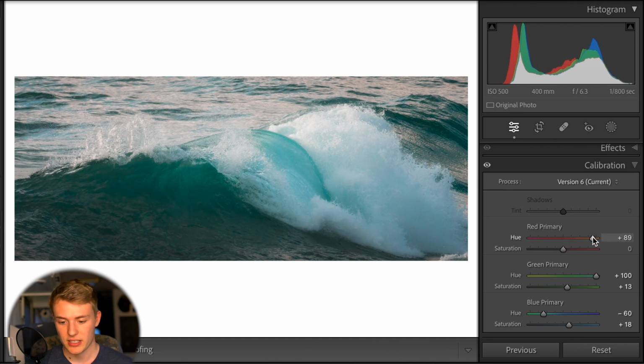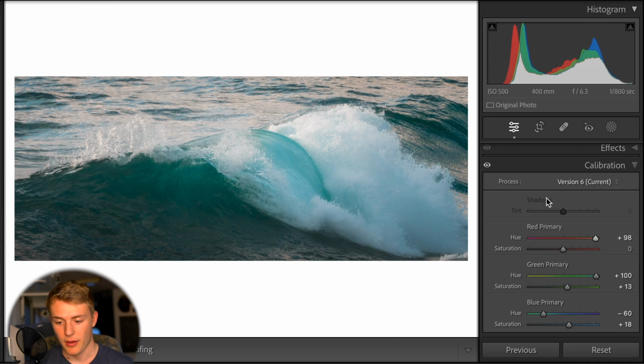Let's bring those reds a little bit more to yellow. And as you can see, that's actually affecting the image a little bit differently than what you may have thought. Because if we're bringing it to the orange, it's bringing a lot of those greens out. If we go to the right, it's just making that really nice dark blue color.